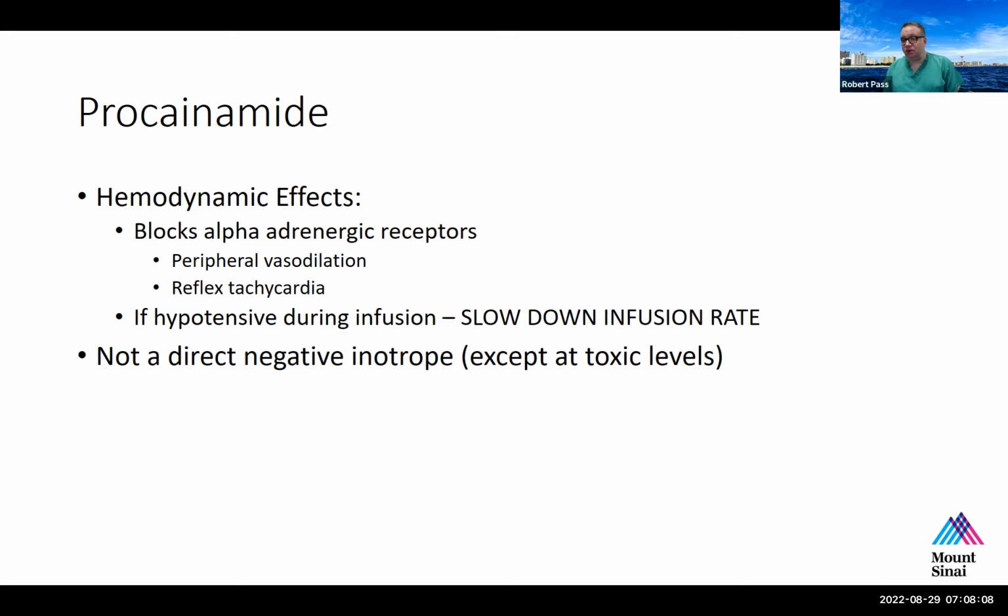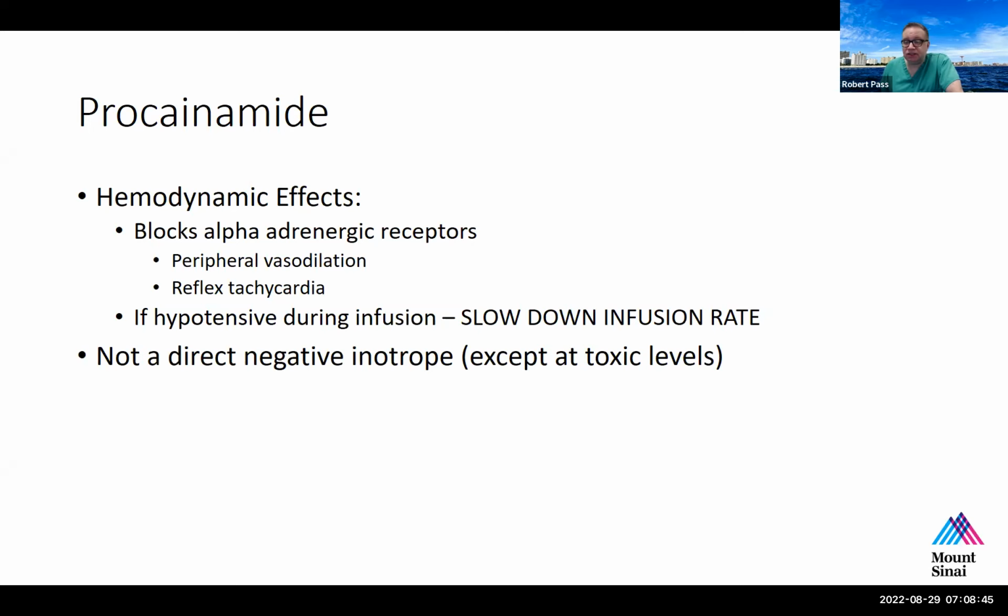If you go over dosing, most of the dosing information will say that the loading dose is between 10 to 15 milligrams per kilo. That's true that most patients do need that much, but it probably makes the most sense to give 5 per kilo per load and then treat per response. In other words, give 5 per kilo, maybe over 30 to 60 minutes, observe, give another 5 per kilo, give another 5 per kilo as needed. Always one wants to have volume available when giving procainamide because of the hypotension.